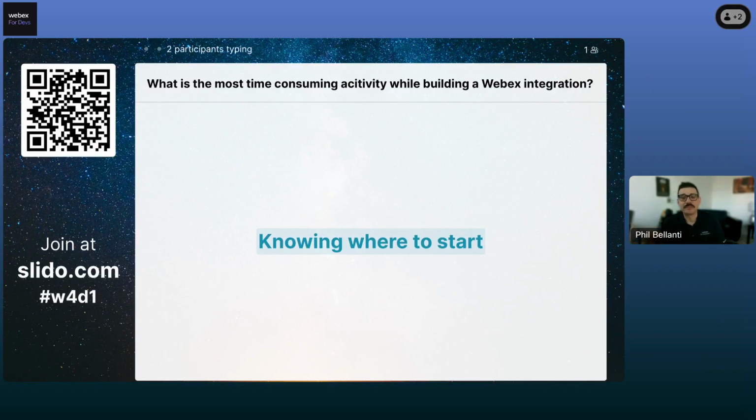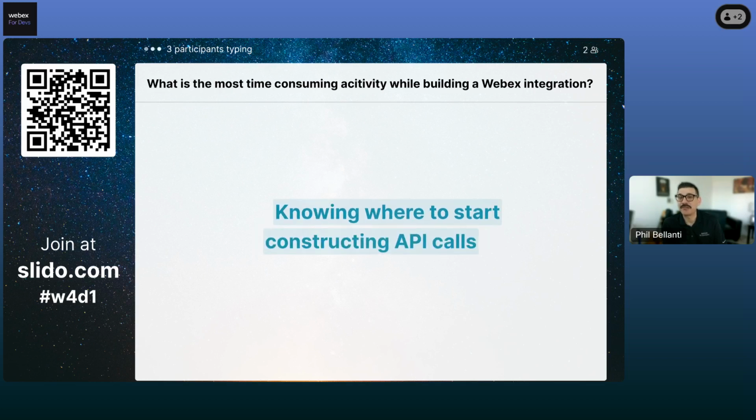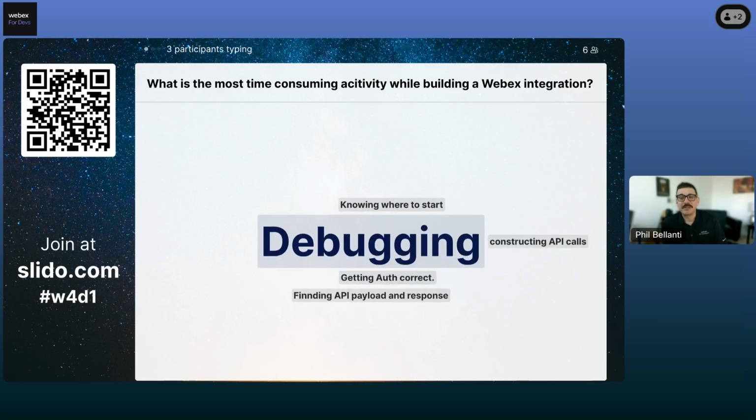I know, one of the things that comes to mind is maybe when you're building an integration, maybe it's the first time you're building an OAuth grant flow inside of an integration. We always get a lot of questions around that. Perhaps maybe just researching the APIs, it is time consuming, trying to figure out which ones I'm actually going to need to implement inside there. What are some of the things?